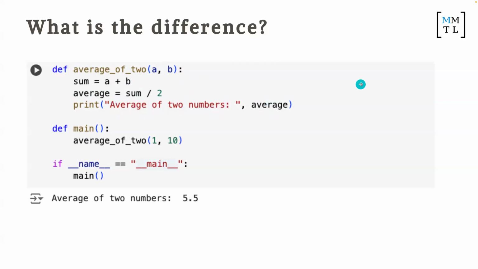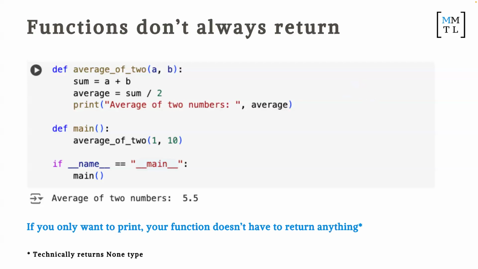So this is another way that you can use a function. It's literally some operation that you want to be done. So for example, here, oh, by the way, technically the function does return something. It's a None type that we've been talking about earlier. So over here, average of two will be replaced by None. But that doesn't matter because it's not stored anywhere. So we just lose the return value.